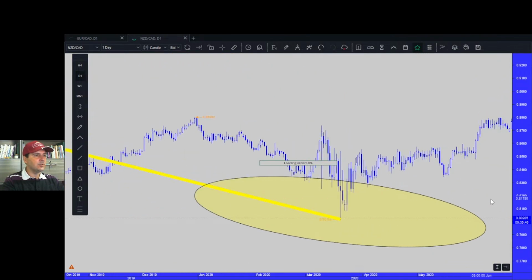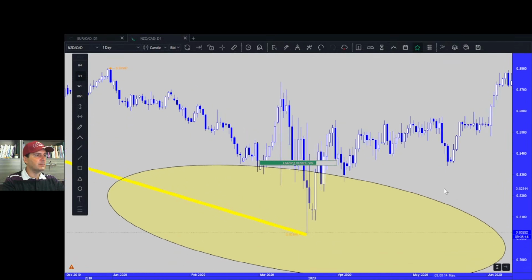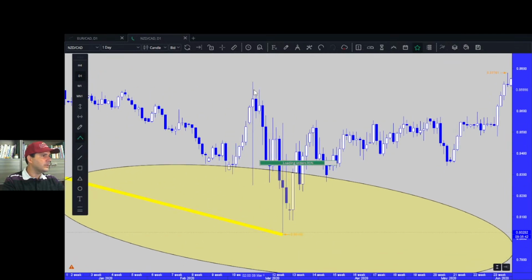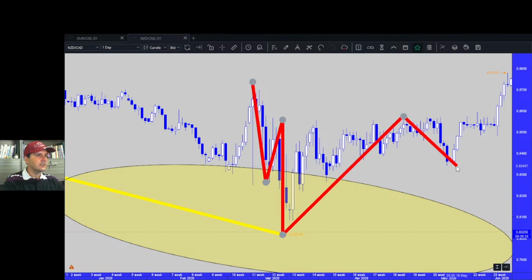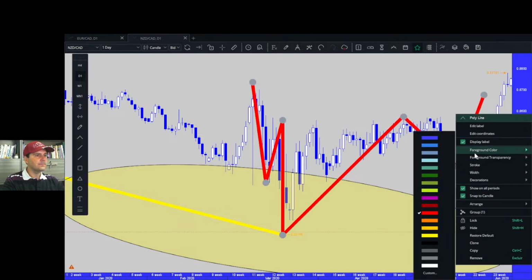Not that easy to understand and to spot. It was a mess, but anyways, high to low, low to high, to left, okay, high to low, and then a higher high, now, and crown, bullish crown.